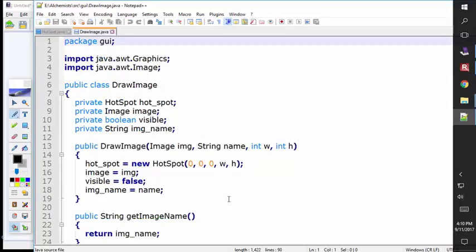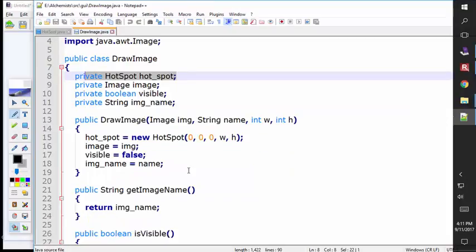Okay. So back to draw image. Now we're using composition. I've got two objects here. I don't really count strings, although maybe I should. But these two things are definitely objects. Okay? So to become a draw image, I have to have defined an area. Okay, that basically is supposed to be the outline of the image. And of course, the image itself. Okay? And where that image is going to be drawn depends on what is stored as the center of the hotspot.